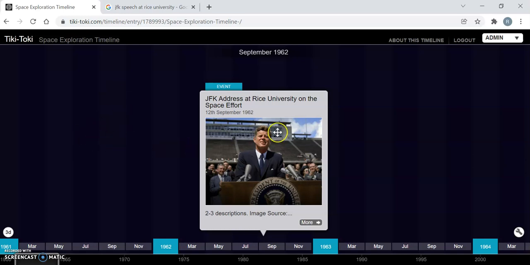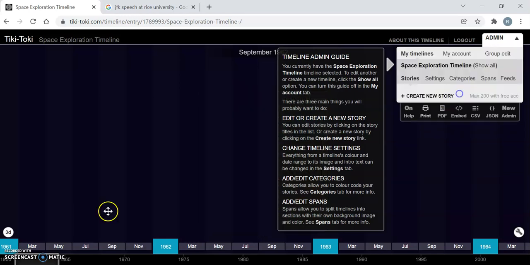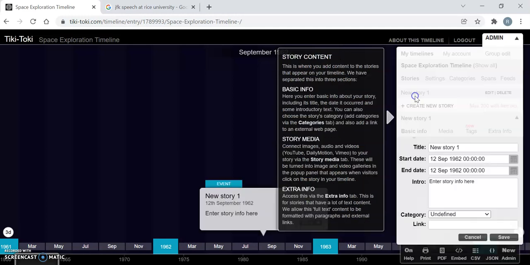So as you can see, I already started it. So I'm going to show you exactly how to get this going. So honestly, I'll just delete this one so we can start fresh. Okay, now that we're starting fresh, first thing you need to know is the stories are each event. So in the timeline, they call an event a story. So first things first, of course, create a new story.